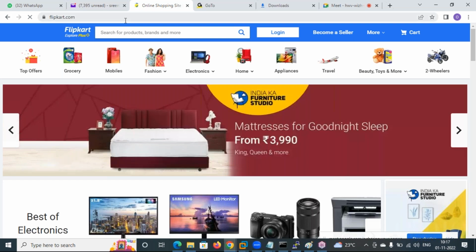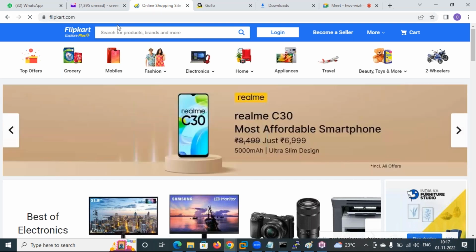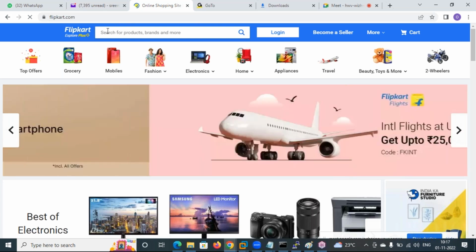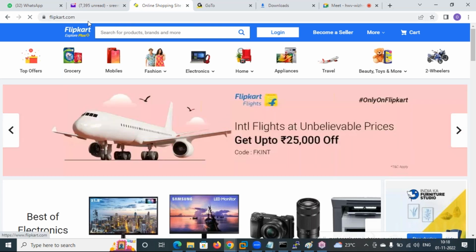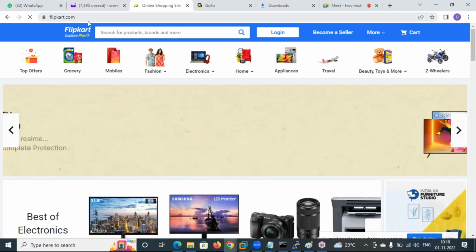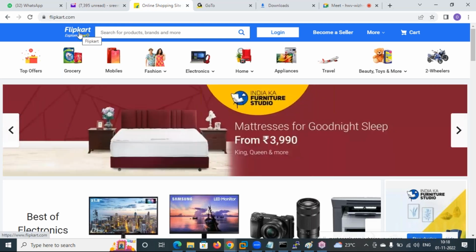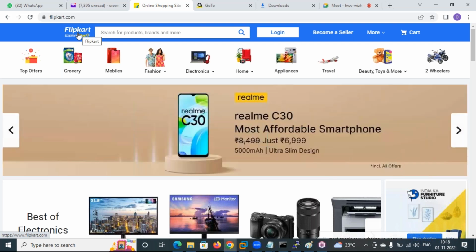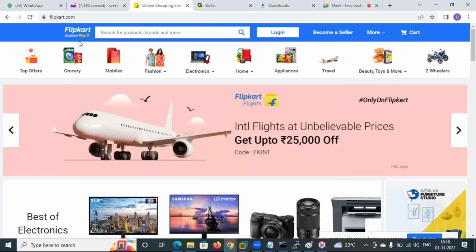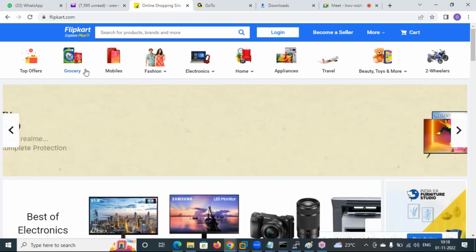Flipkart is an example of a web application, where it is hosted on the internet. So you want to access Flipkart or Amazon or Gmail, Yahoo. All these are examples of web applications. These are hosted on a remote system. To access this web application on your local system, we don't need to install any software.